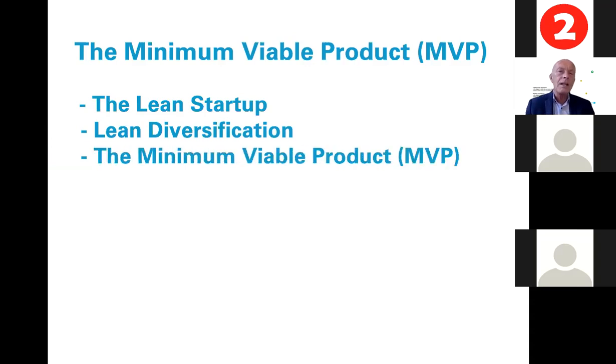So what do we mean by a minimum viable product? Well, actually, you might say it's like a prototype. We need something with which to test the market. I'll come back out of screen share at this point so you can see me. We need to test the market with some kind of prototype. Now, we can ask people if they would buy a service or a product, but until they can see something or try something, it's very difficult to get an accurate answer.